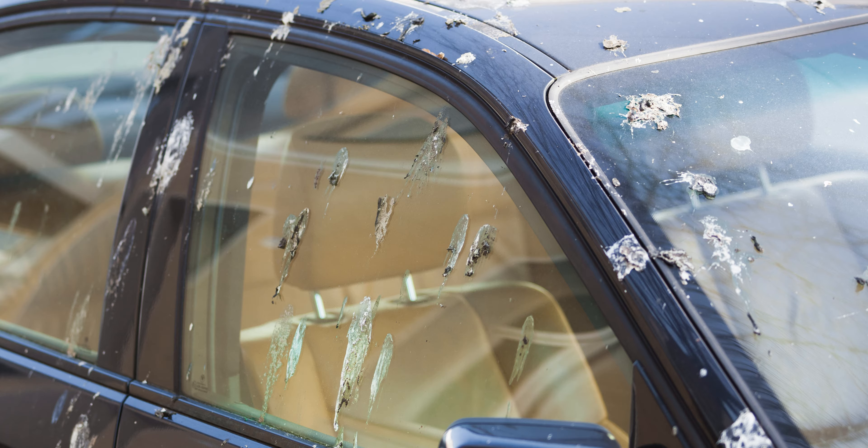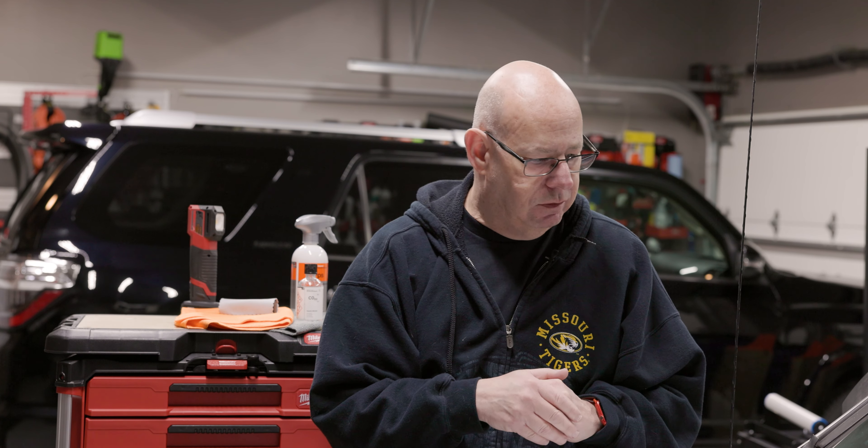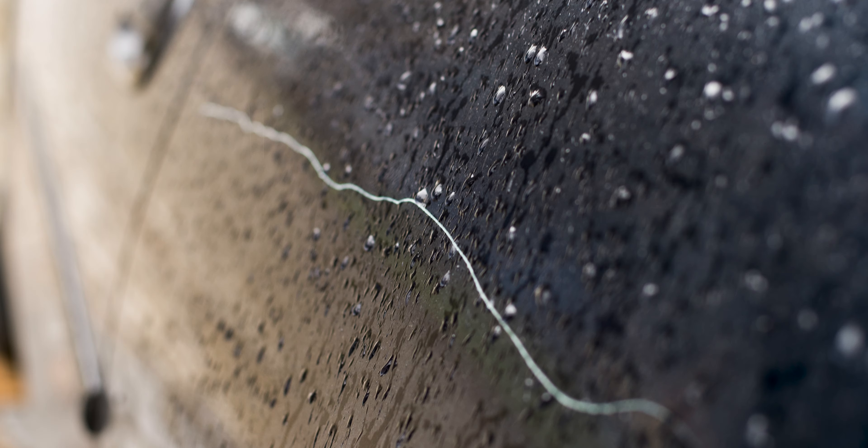Some of the things it protects against: UV haze, a lot of the sun that can cause oxidation of your paint and make it look chalky and old. It can protect against bugs etching into the paint. Now, importantly, ceramic coating does not protect against rock chips or scratches. It is a tough layer on your paint surface, but it's not so tough that you won't get a scratch. It's not that tough, but it is an ultra durable, strong surface protectant for your vehicle.